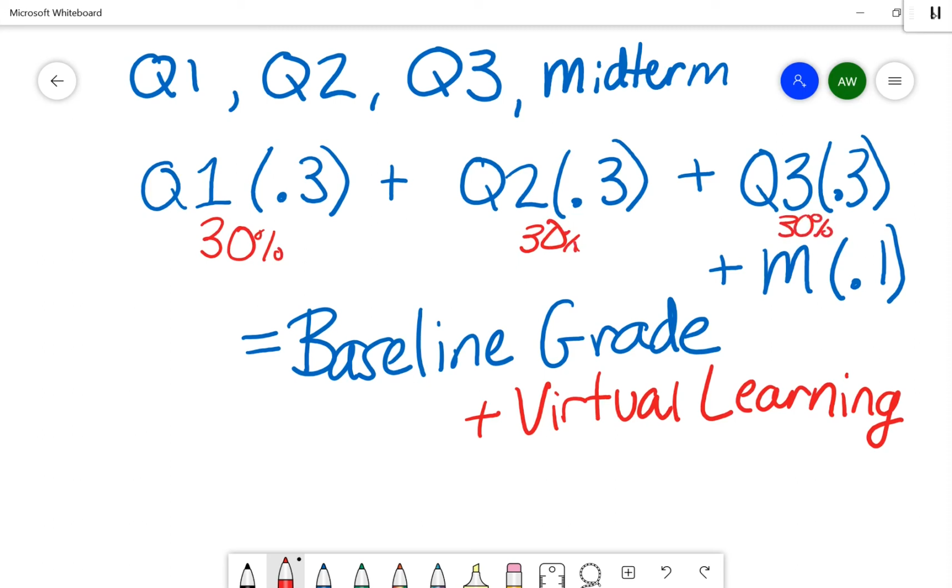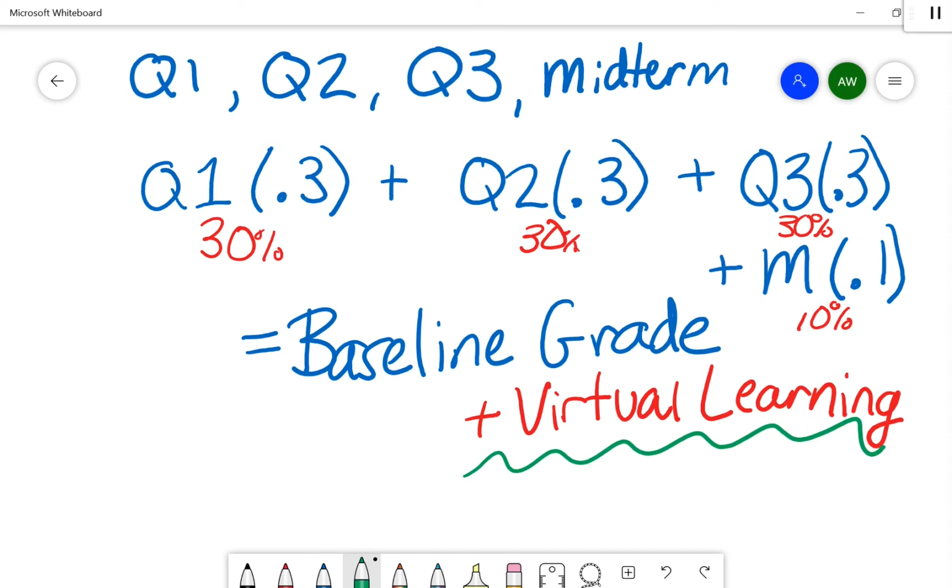And then your midterm grade is 10% of your final grade. So all in all, 90% of your grade, Q1, Q2, and Q3, come from averaging your final grades for each quarter. Then your midterm grade takes up that last 10%, and then we're adding on this virtual learning on top, depending on how much you do on your Google Classrooms.